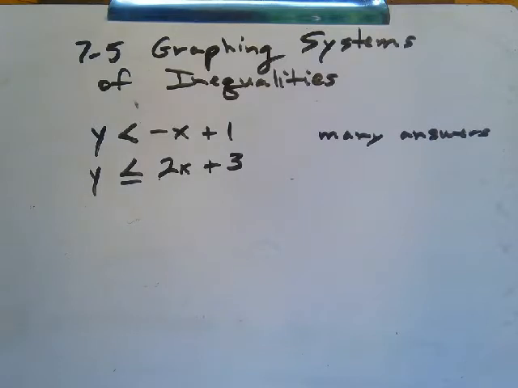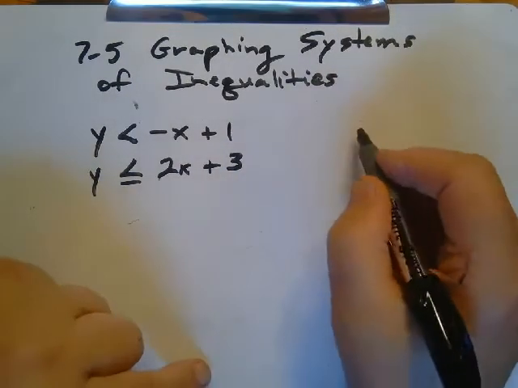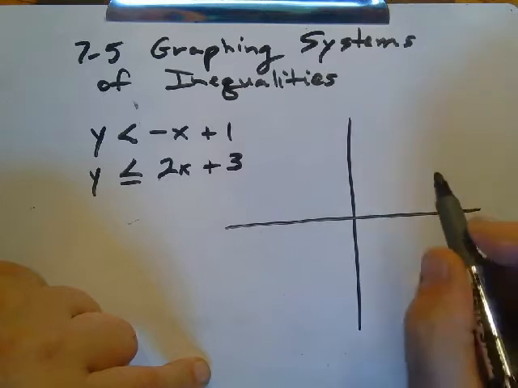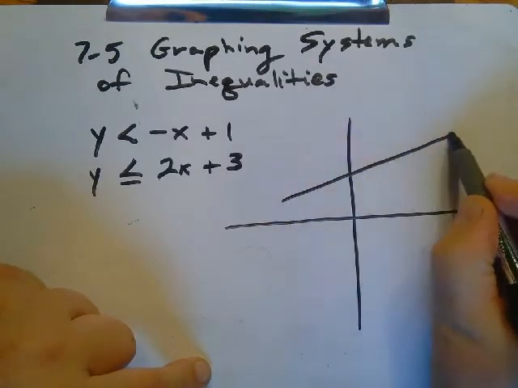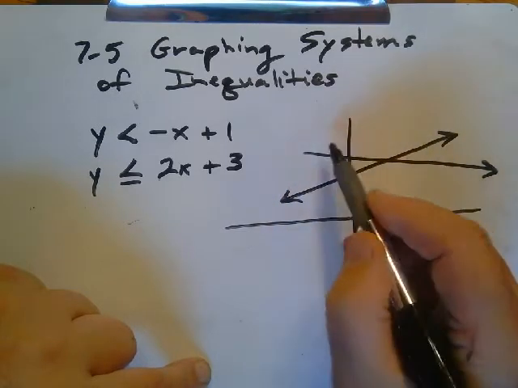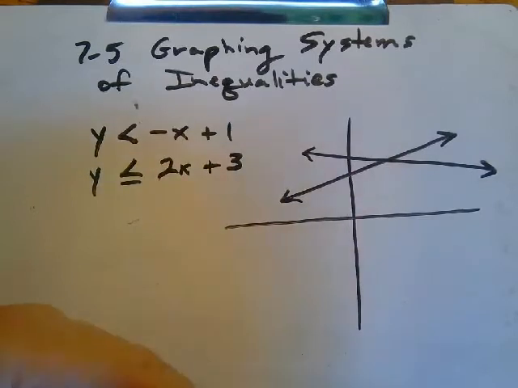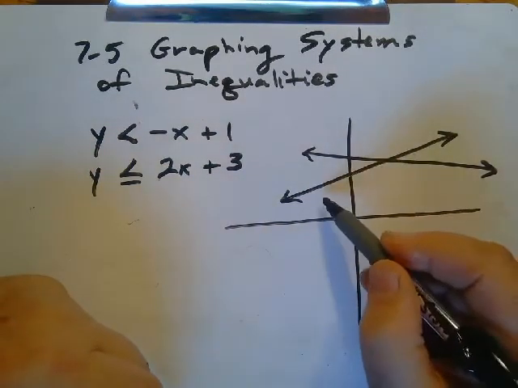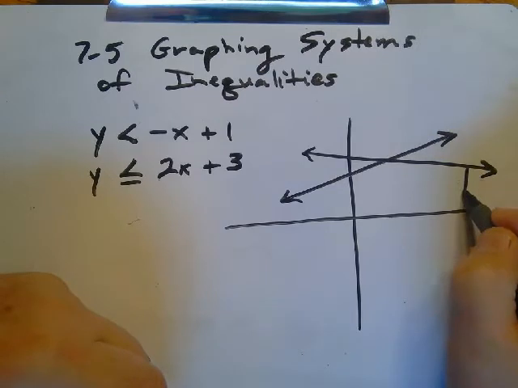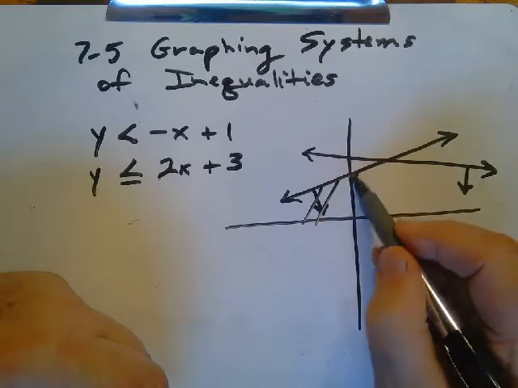So when we solve a system of inequalities, we're going to get so many answers we can't list them all. Instead, we're going to graph each of those lines, and we're not looking for the point where they cross, we're looking at the shaded region where they cross. So I'm not looking for this point, I'm looking for a place where these two regions overlap. Let's say below this line and below this line. Where do they cross? They cross in here.